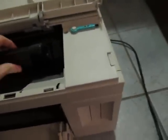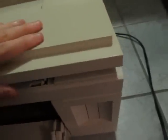It's been years since I opened up a LaserJet 4. There's the toner cartridge. It's an original HP 98A. That's funny, I thought these used a 74A. Now, I don't even see the paper. And now I don't have the toner cartridge in correctly. There we go. Must be in the back. Phew, it stinks. Have I mentioned that it stinks?